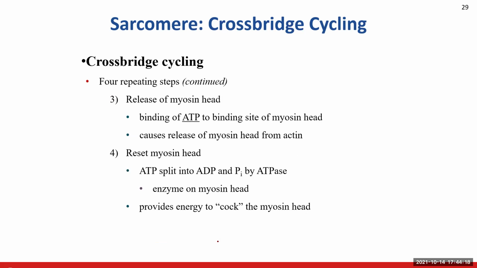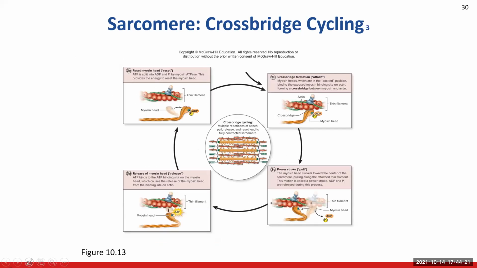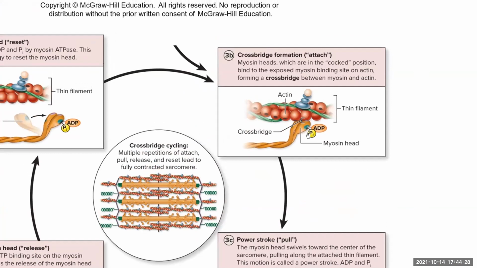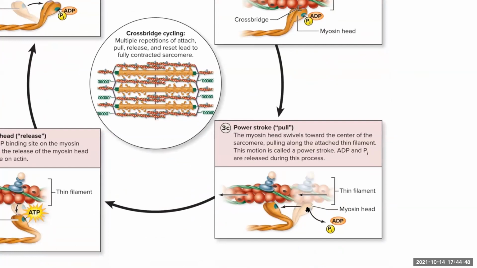And that allows that binding site to be available for another ATP molecule to bind on. So this is what we're seeing here. I didn't address this up here, but here you can see our binding site for the actin is now covered because we've connected to the actin, but we still have our ADP and inorganic phosphate molecule. So what will happen is this head will swivel. You can see how it's kind of off to the right here. Well, when we undergo the power stroke, you can see it pulls things here to the left. And as it does that, ADP and that inorganic phosphate will pop off, exposing the ATP binding site again.